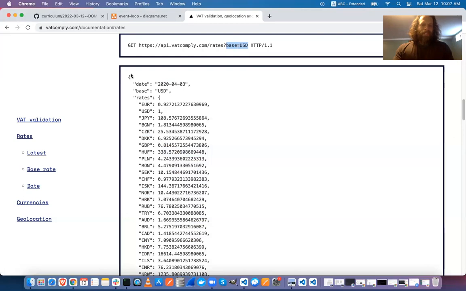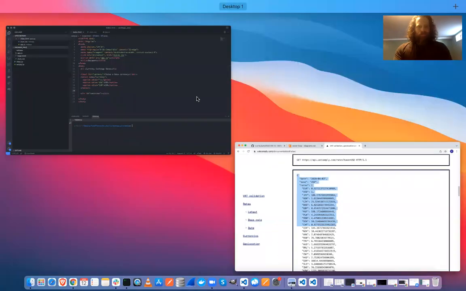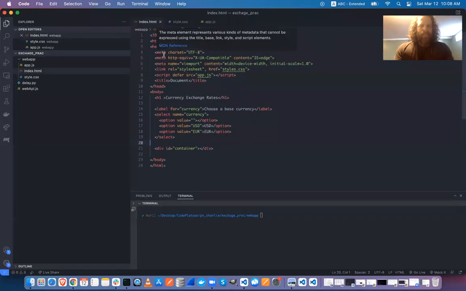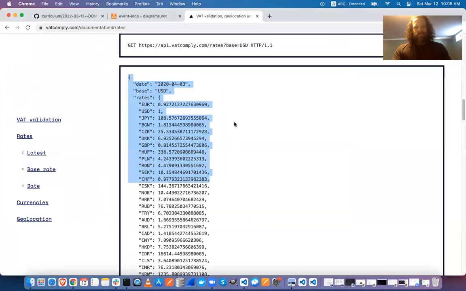And then they're going to give us back JSON. Okay. Then we're going to take that JSON and convert it into HTML and display that HTML on the page, so we get a user-friendly display.